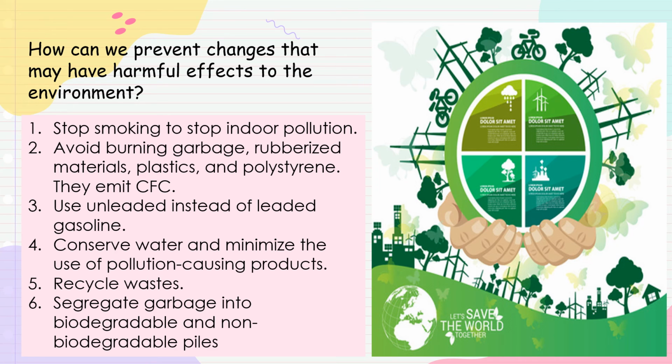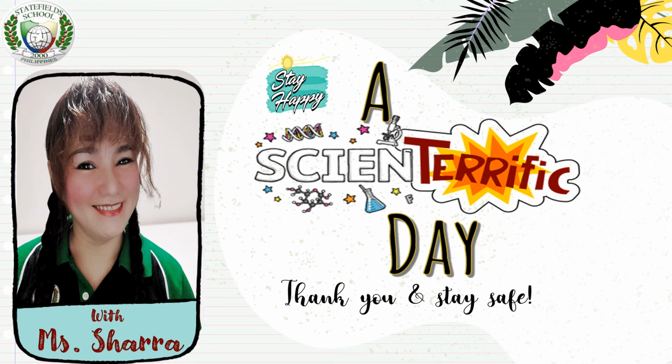Non-biodegradable materials are those that will not decay or decompose in a matter of months or a few years, or may not even decompose at all. Examples are plastics, rubber, and bottles. Remember, changes in matter bring about changes in the environment. Unfavorable changes in the condition of the environment due to chemical change may result in land, water, and air pollution that will eventually affect man and other living things.